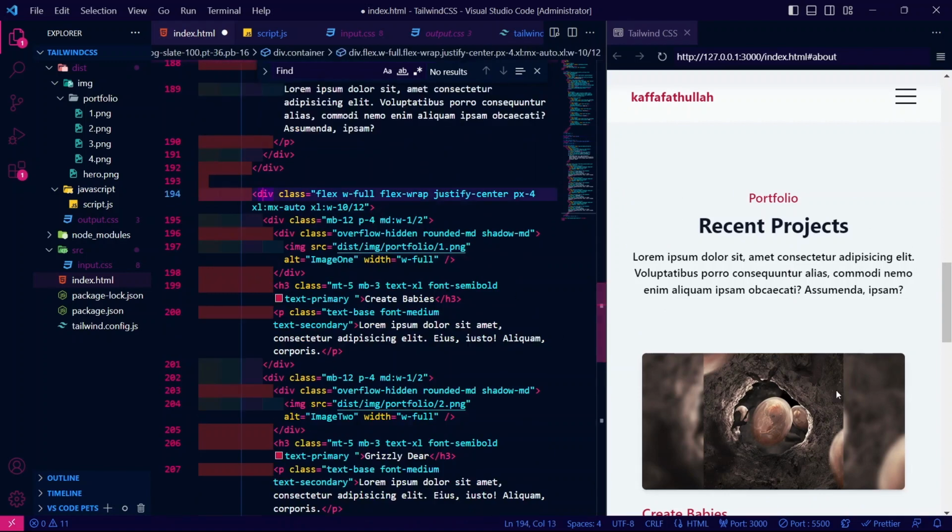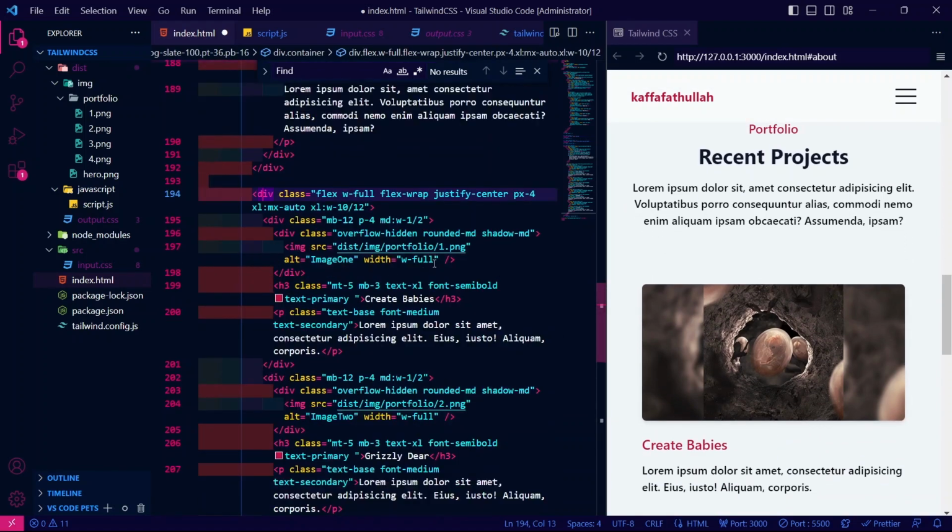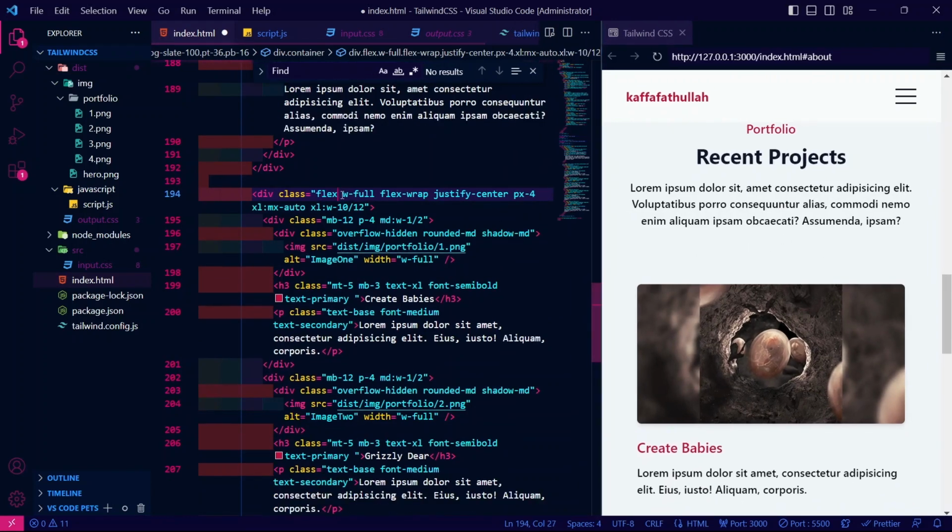Now to the picture section. We need div class flex to make them flex next to each other like always, and then width full 100%, flex wrap to make it wrap, and then justify center to make it centered, and padding left and right 4.